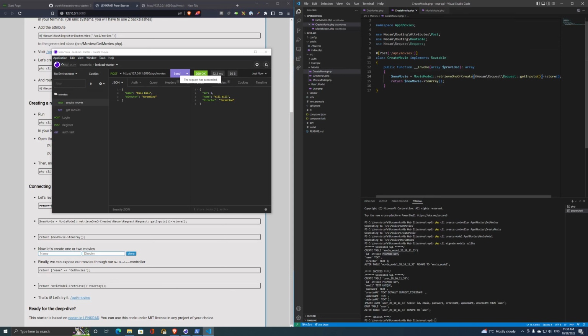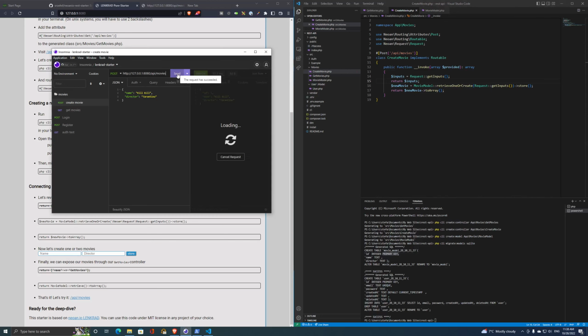So we can write just request here. Okay. Now let's start by getting the inputs. As you can see, I'm running this request, get inputs. We've seen that from the example already, which is fine. And I'm going to simply return this for now, just to make it clear what's happening. So if I send this again, I see I get my inputs back.